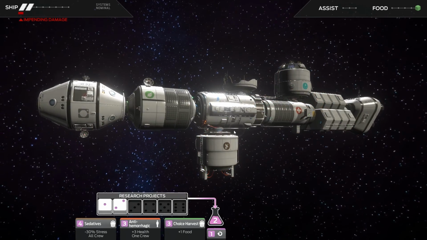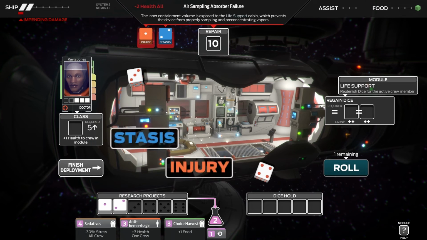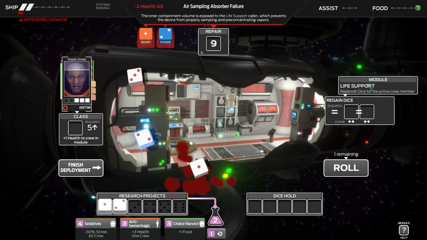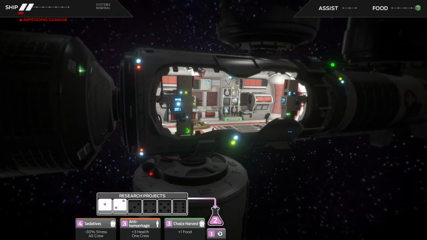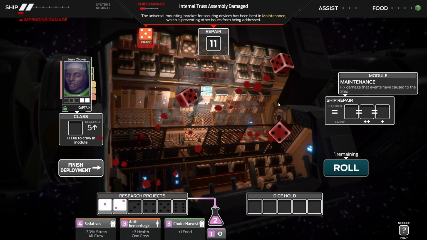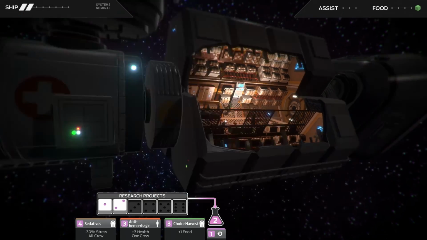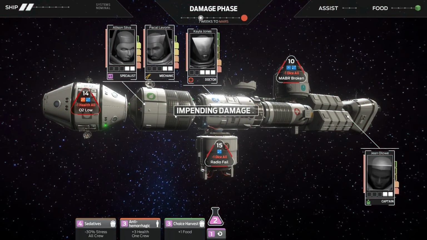Probably best to go for this one. Got the most dice. And if we can get some high numbers in there. Ow. Am I not doing that? That's 6. There we go. That's actually that fixed, which is quite handy. You have 3. Let's roll the dice. Don't get injured, don't get injured, don't get injured. Nice! So the ship's not going to take any damage, but we're going to lose dice and health.